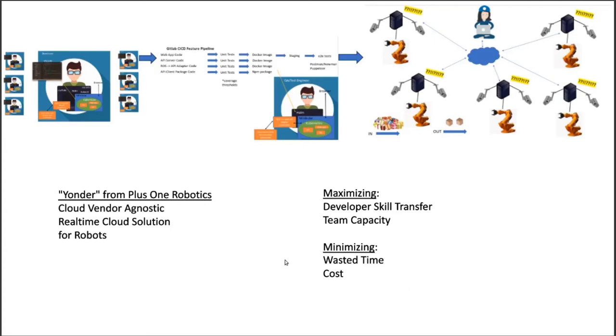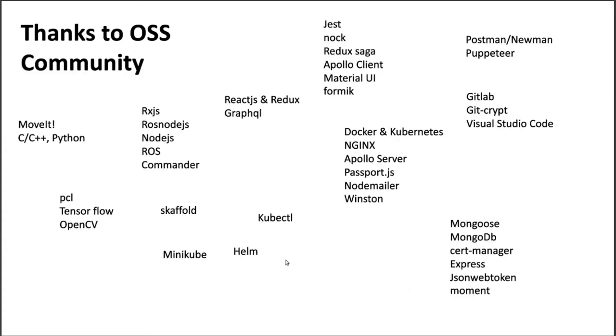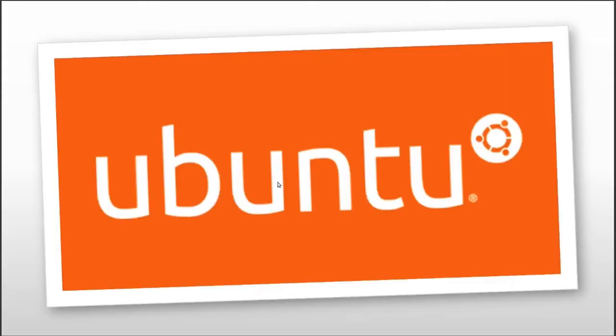And all this is due in large part to the generous contributions of the open source community. We touched on many of these packages, some of them we did not, but their generosity is helping move progress forward much faster than it would have without them. And a big thanks to, of course, Ubuntu from Canonical, on which all this happens. The robot code runs and the development gets done.